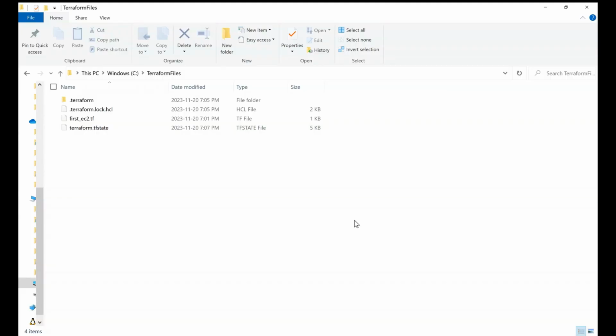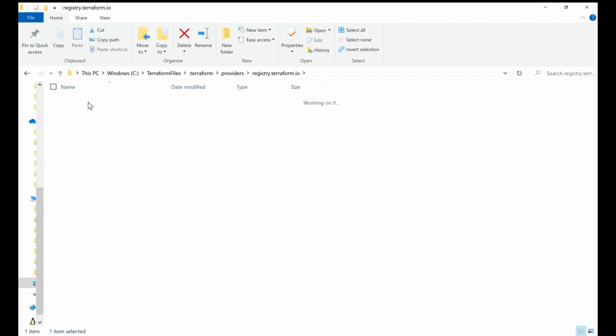So when we started creating the file, the only file that we created was first_ec2.tf. However, Terraform has created all those other files for us. When we run the Terraform init command, it creates this .terraform folder, and for the provider for which you want to create the resources, it creates the relevant plugin file.